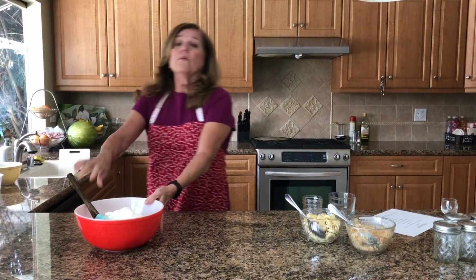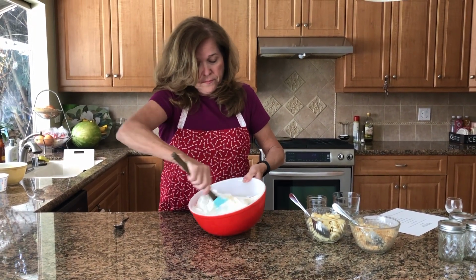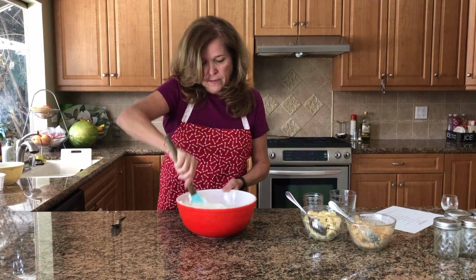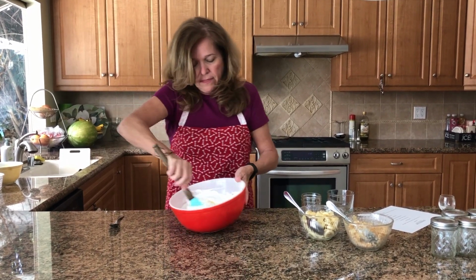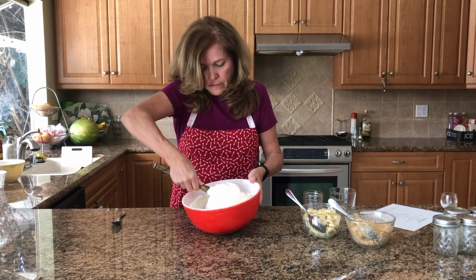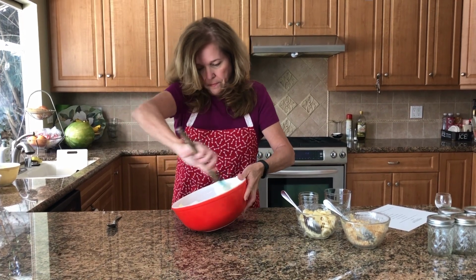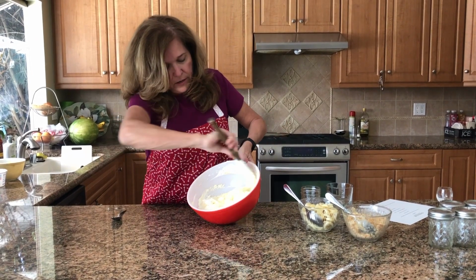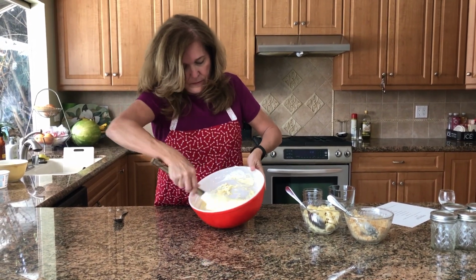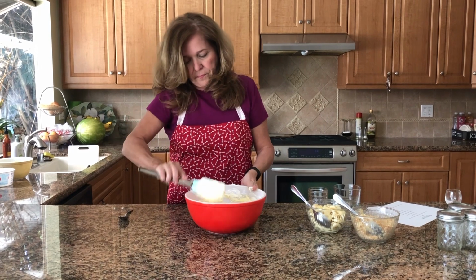All right. Now what we're gonna do is we're gonna fold them together until they're all blended. So now what it's gonna do is make kind of a fluffy pudding. And then we're ready to assemble. As soon as I get this done, let me get a little bit more mixing. I want you to see what it looks like when it's ready to go. We want to make sure all of the Cool Whip is mixed in to the pudding. It's starting to come together. Okay, I think it looks ready to go.